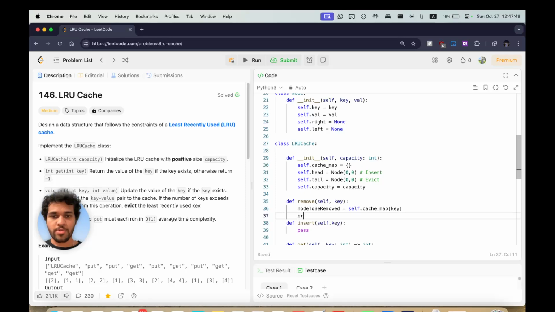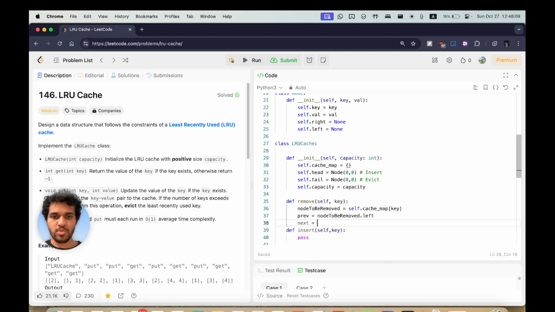Now the previous node is equal to node to be removed.left.